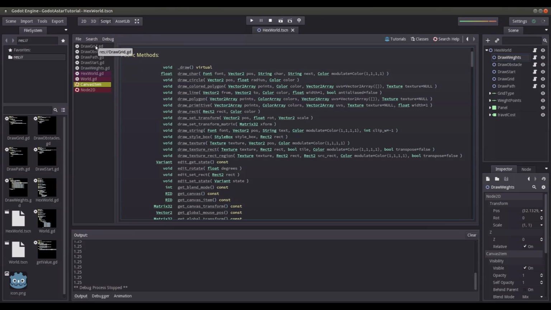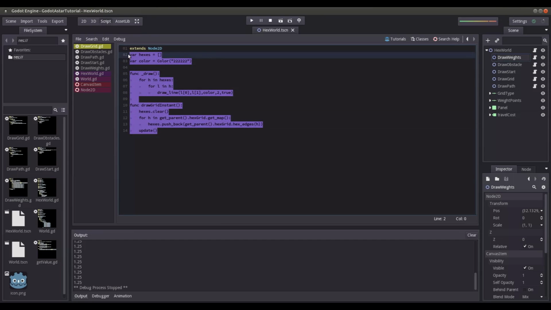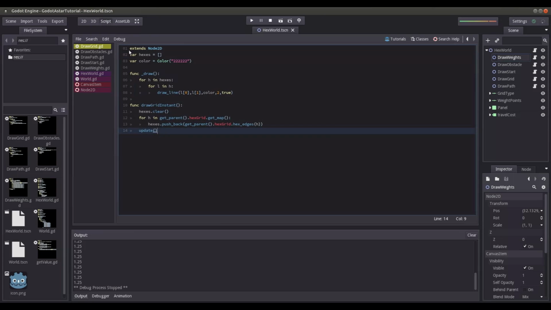And so for each one of these items, I have a little script beside them to draw the different things that we're drawing. I'm not going to go into too much detail on this, but this is unlike 3D where I was getting an instance mesh and then using that to draw. This is actually using straight-up 2D draw techniques, and I'm not going to go over that, but basically whenever you see something drawing, that's what it's doing when it calls that draw function.